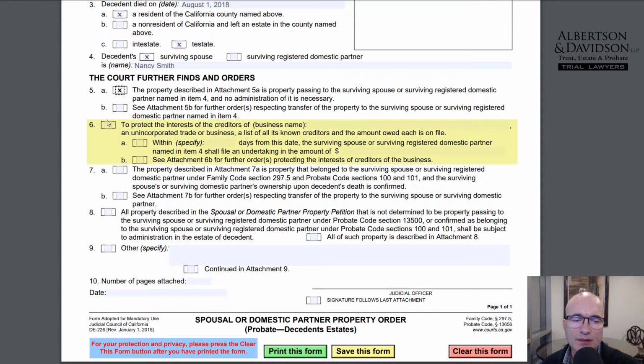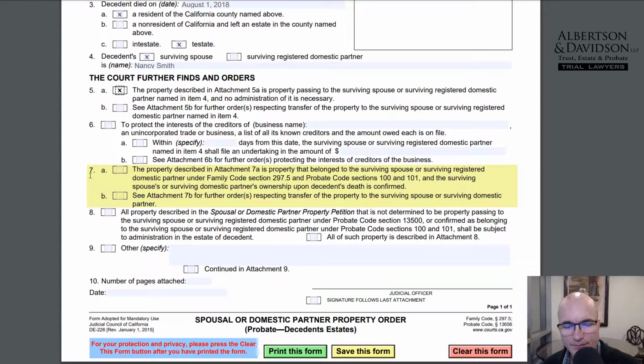And then in number 6, this is where the spouse may be required to file what we call an undertaking. It's kind of like a bond if there's any known creditors of the estate. So creditors definitely have to be paid, creditors of the decedent. And the creditors have a right to go against the decedent's property. Well, that property is now passing to Nancy. So Nancy is liable for that debt to the extent she received property from Bob's estate. And number 6 is just where the court may require her to post a bond in order to make sure that those creditors are paid.